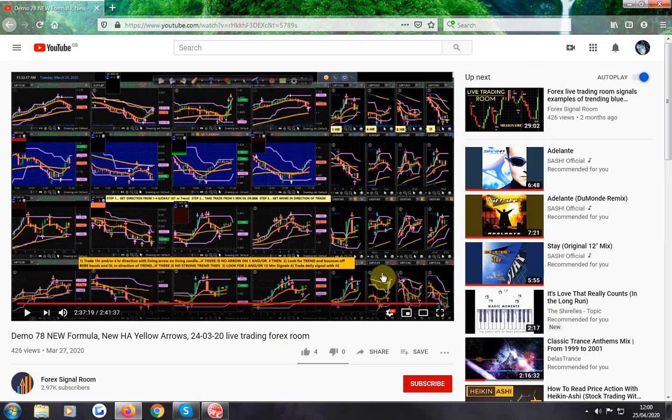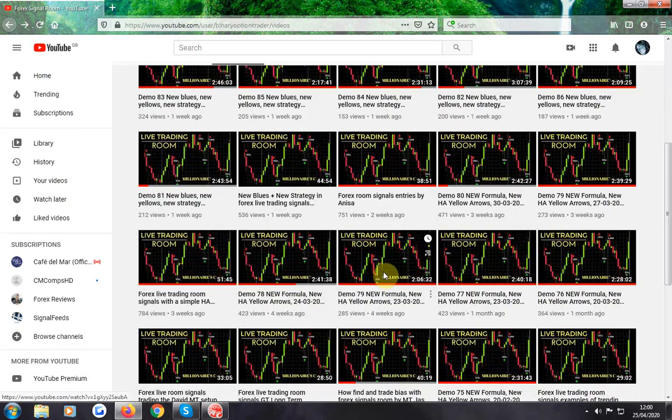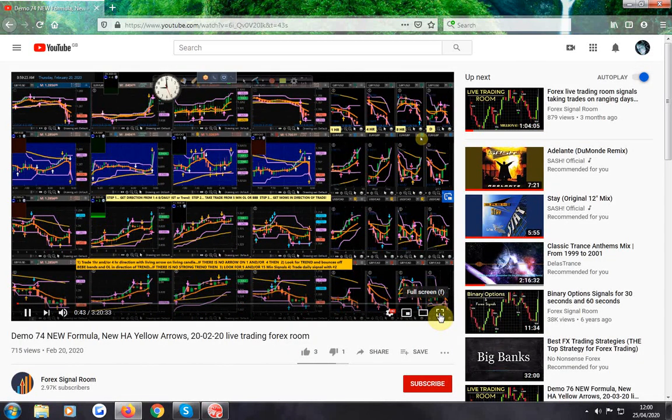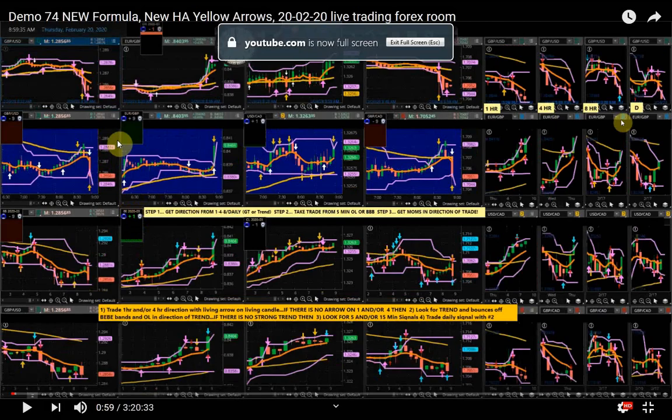on the 4-hour. And the reason I like the 4-hour time frame, guys, is because there's enough time in there for us to trade that 4-hour blue. Okay, that's why I love that time frame in particular. Right, just going to show you again here, number 74, start to finish.